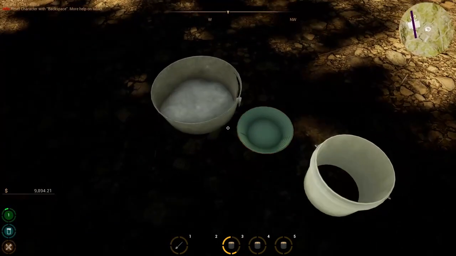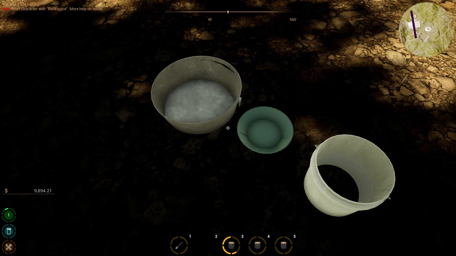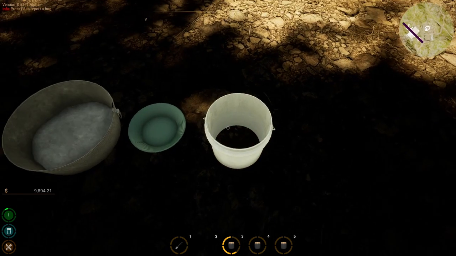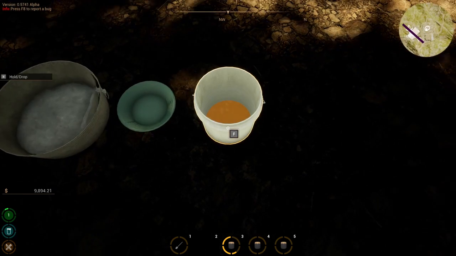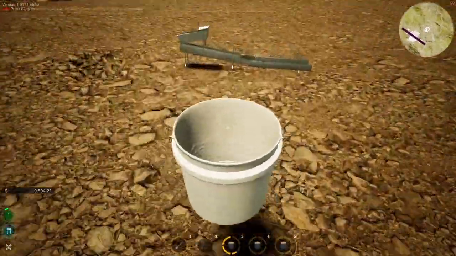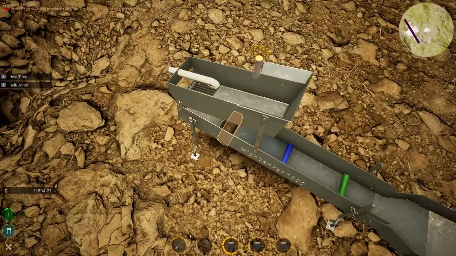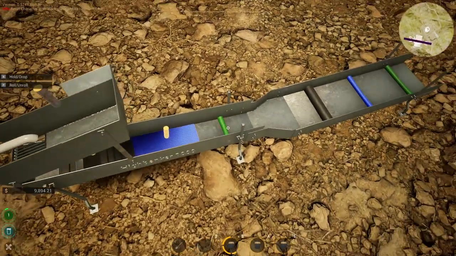Now I'm going to fill 4 and 5, my medium and my large jars, with the same amount, 1 bucket full of concentrate. And I'll show you what the jars look like. But that's going to take me a little bit, so I'll do that, and then I'll come back to you after I get them all panned out.